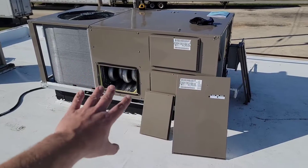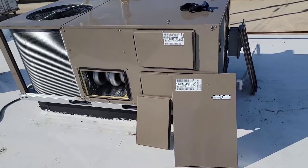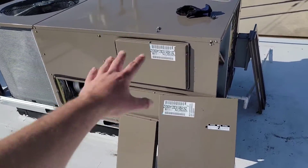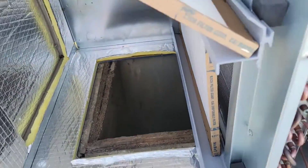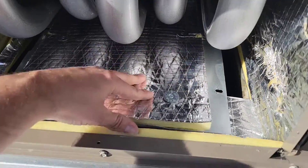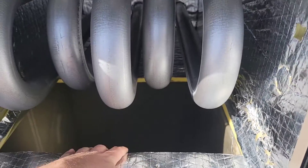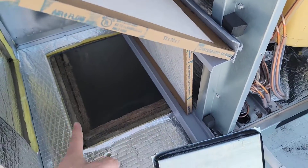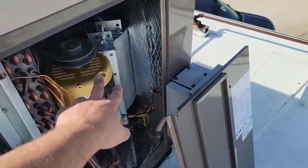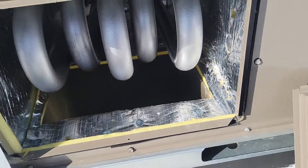This is a five-ton 230-volt three-phase package unit. It can be mounted on the ground or on the roof. When it's mounted on the roof, you have to take out these panels — this is a bottom panel — and then you have to take out this panel, which is the bottom panel that opens up the supply duct. This is the supply duct and this is the return duct. You can see the filters. It pulls air across the filters, into the coil, through the blower, back through here, across the heat exchanger, and down into the supply duct.